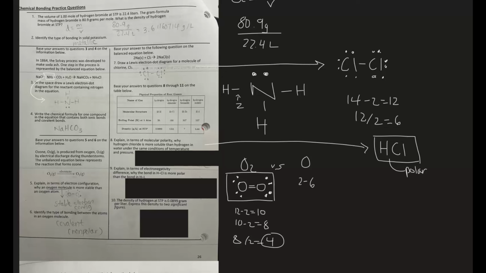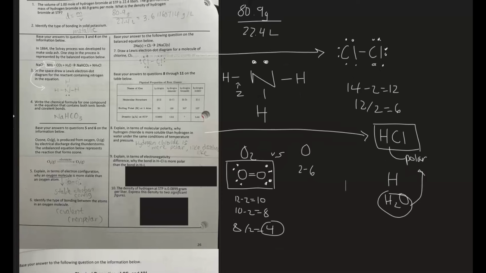Well, if we had hydrogen alone, that is not polar, right? And we know that water, H2O, is polar. So if these two are polar, and like dissolves like, so polar things dissolve in polar things, and nonpolar things dissolve in nonpolar things. That's why oil doesn't mix with water very well. Then we know that because they're both polar, and like dissolves like, hydrogen chloride is more soluble in water.